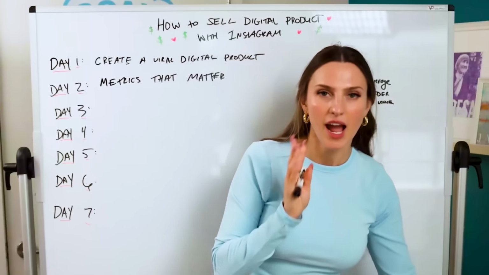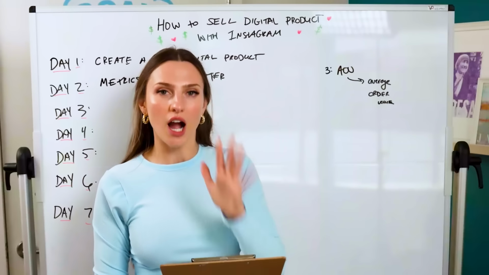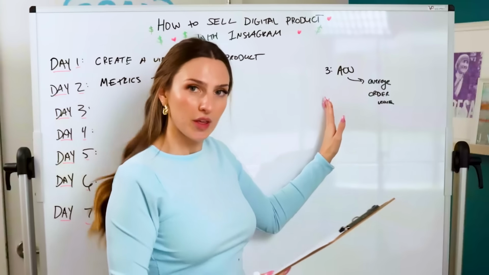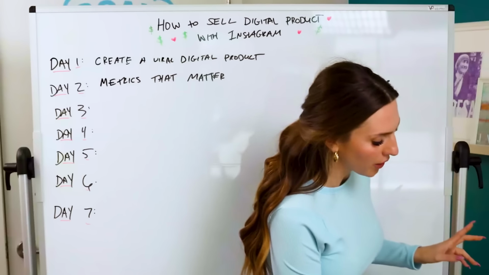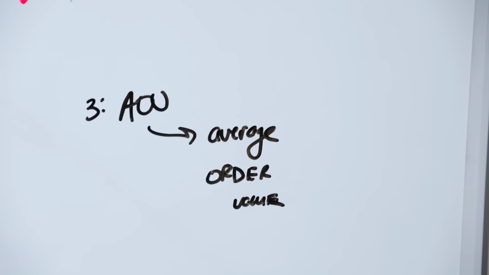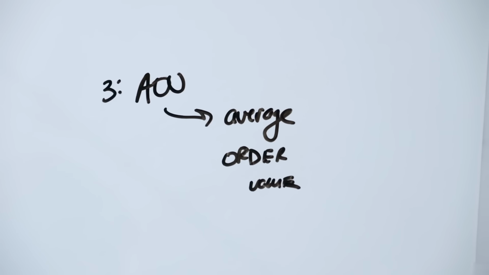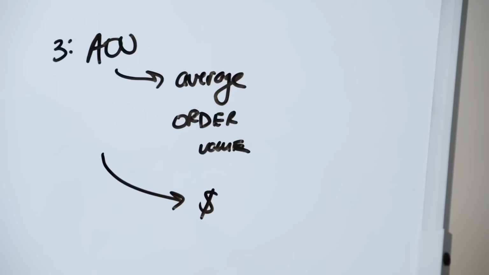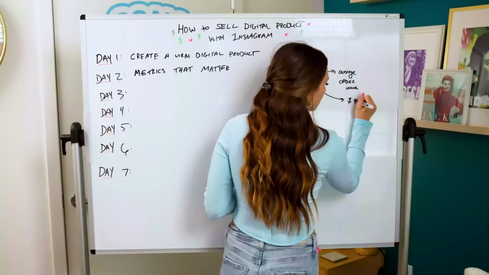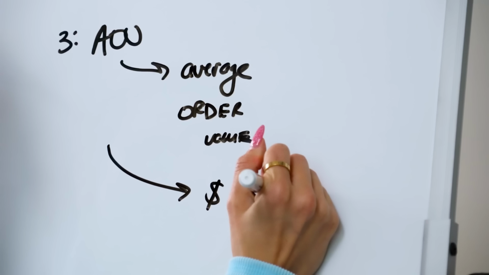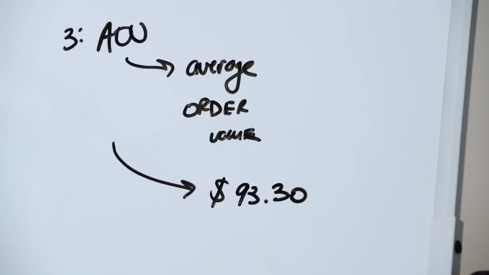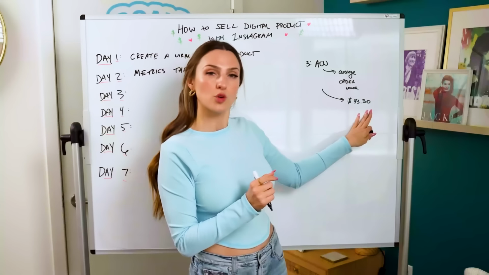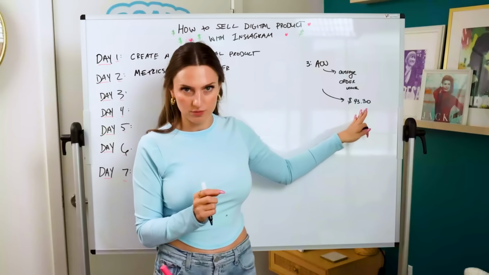Basically, how much on average does your customer spend when they purchase something from you? When they place an order with you, what is your average order value? As we go through this entire process, we see that come up more and more. I'm just going to share my numbers with you. My average order value, and I'm someone that just had her first $1 million month, is $93.30. Meaning, when someone buys from me, the total amount of their average order is right around $93.